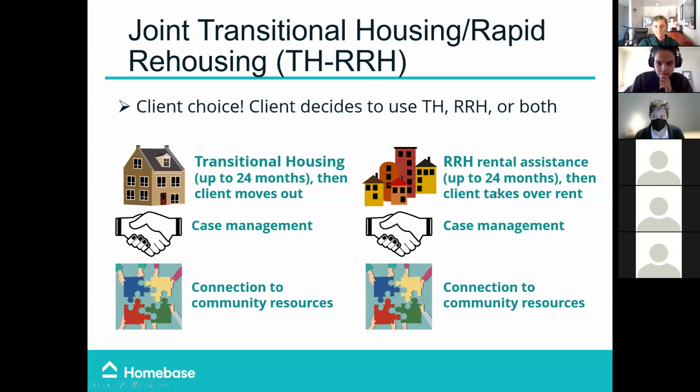Whereas rapid rehousing, while the client is in the project and being served, they are already in a permanent unit. The expectation and the goal is they're gonna stay in that unit when program support ramps down. Right? So transitional housing versus rapid rehousing, very similar concepts, very similar populations, but in rapid rehousing, someone is actually in a permanent housing unit and the goal is to keep them there and stabilize them there.